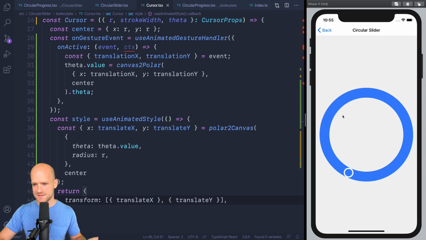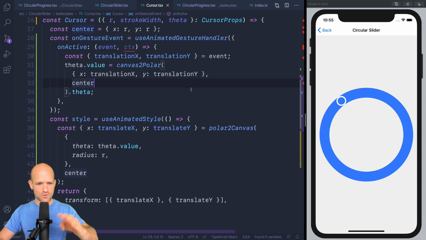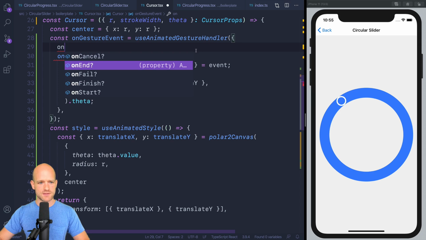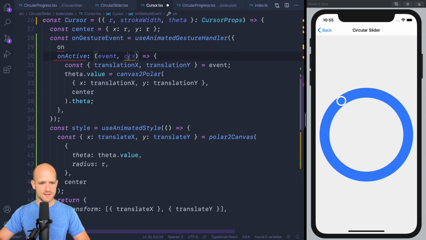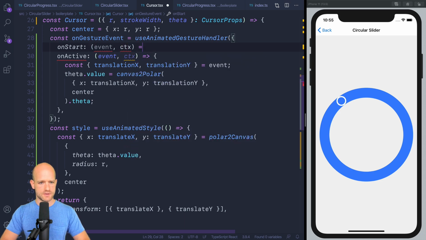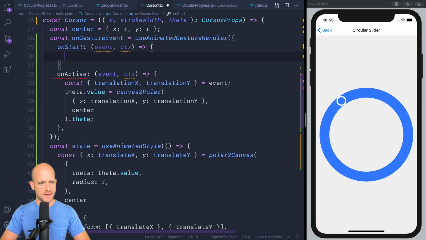But what happens now? You see it resets. We need to remember the position across gestures. You know the drill, it's always the same. We make our gesture stateful using the context, this little object here. So we're going to have on start, with event and context.